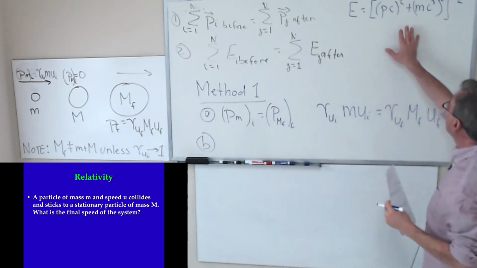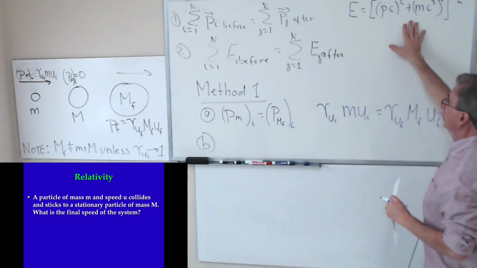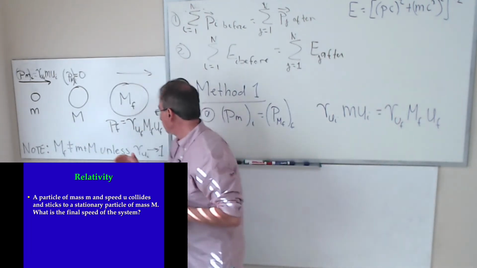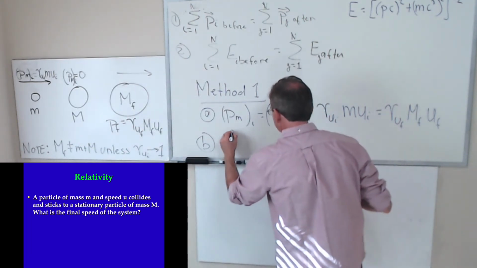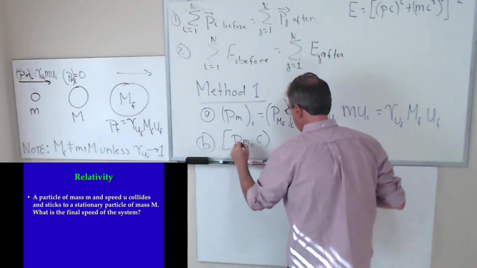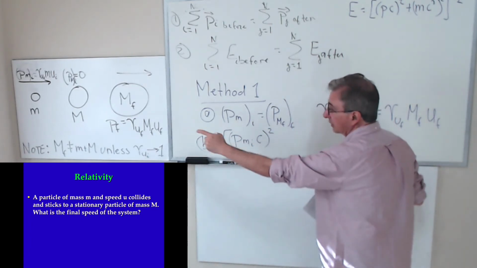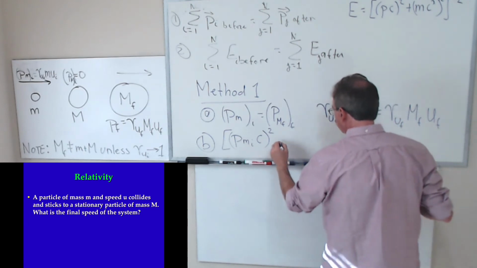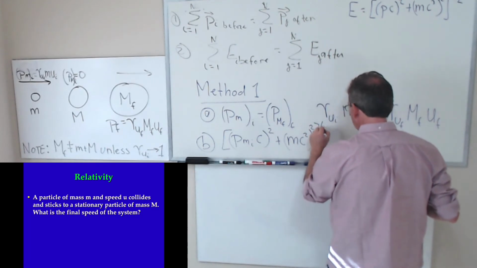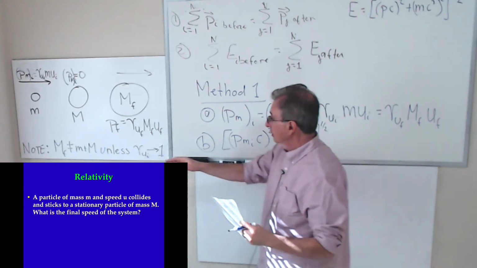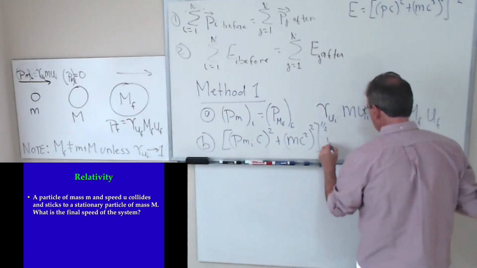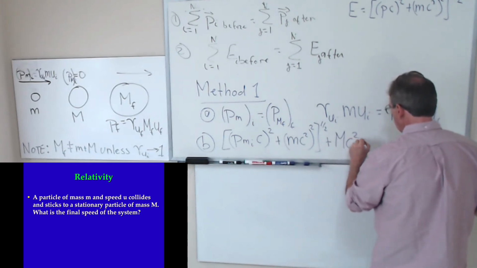So let me write it this way first. Okay, so I'm going to write the total energy of each particle this way. So the total energy of little m can be written this way. I'll just write p_m initial. So this is the initial momentum of the little particle m. And then big M doesn't have any initial momentum, so basically all you have is rest mass, or rest energy.